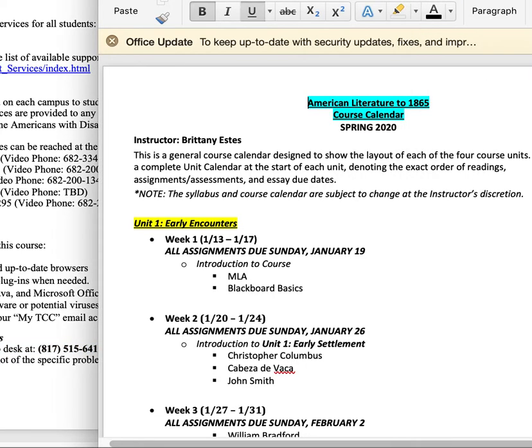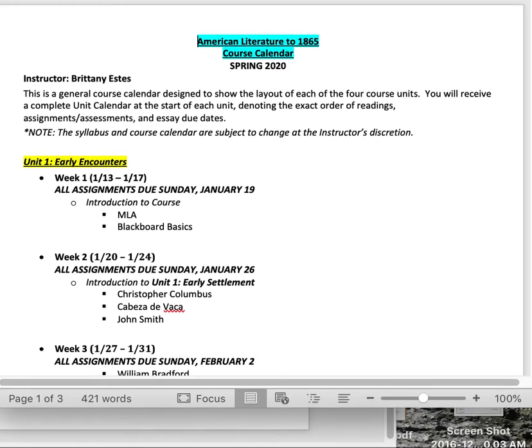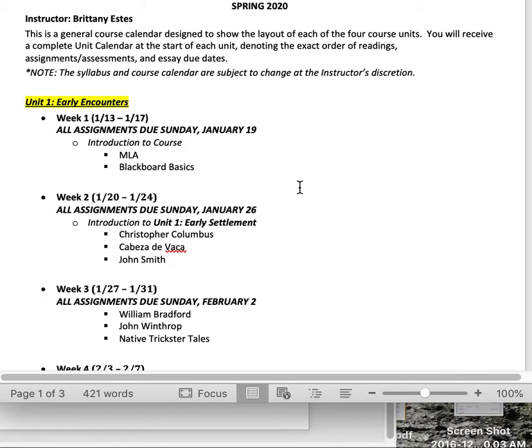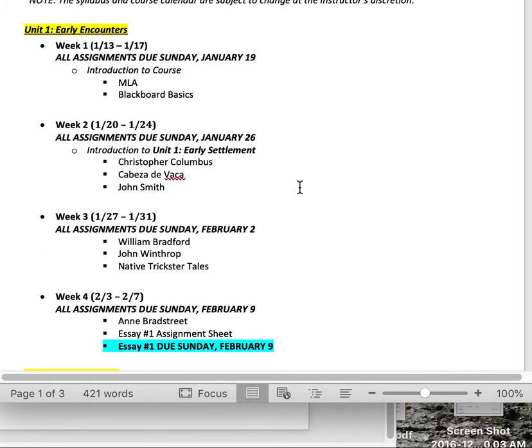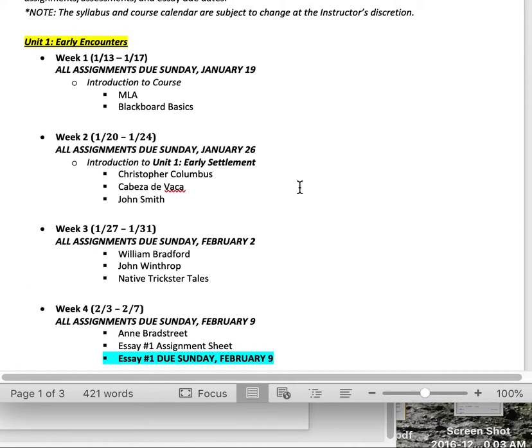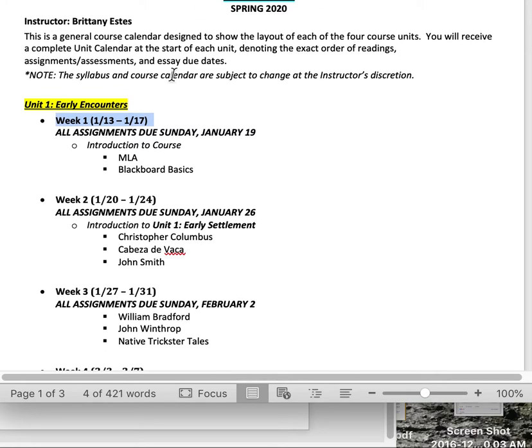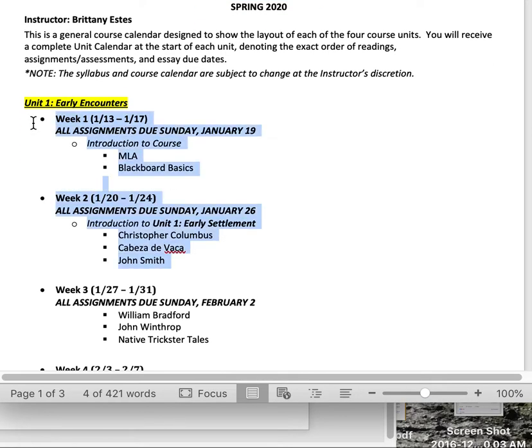All right, so the last thing we're going to look at here is your course calendar. Each week you are going to get a full rundown of your week's assignments, the reading assignments, the assessments, everything that you have, but this is just a general look at each week's layout. So our first unit is going to be 4 weeks, and that starts 1/13. So week 1 and 2, like I said, everything is due Sunday night at 11:59 p.m. But in the first 2 weeks, I do give you a little bit of extra wiggle room because I know it takes time to sometimes get your book or get settled into the course.